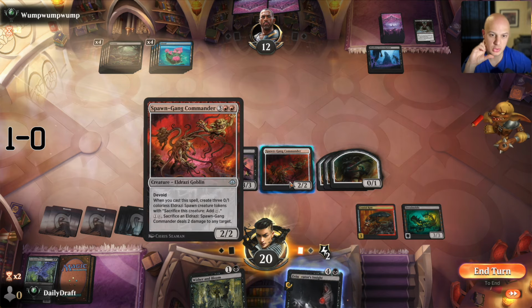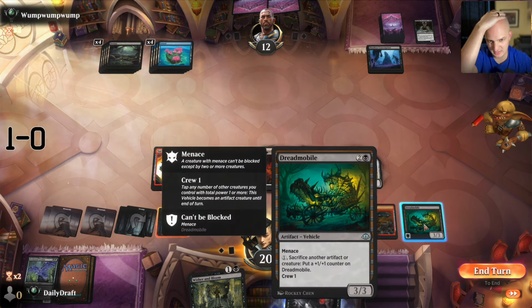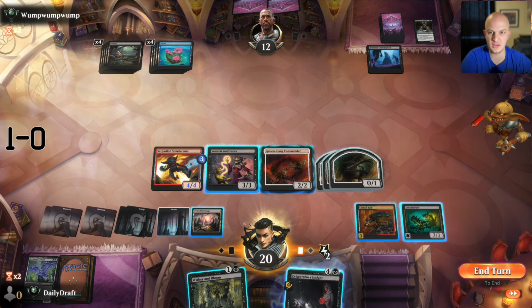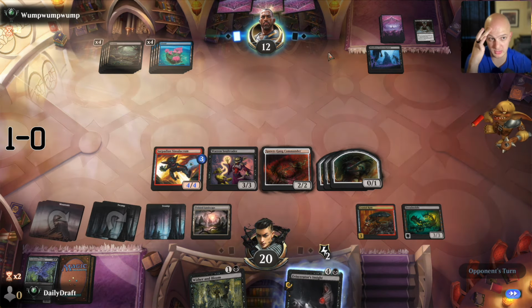Hold up Wither and Bloom and Spawn Gang Commander or equip Cranial Ram. I could have also... I forgot that had Menace. I should have crewed it with probably Spawn Gang Commander. Hopefully it doesn't come back to haunt us. I'm just dreading some sort of board wipe here. I'm going to hold up the Spawn Gang and Wither and Bloom because I can always just throw two damage at their face.